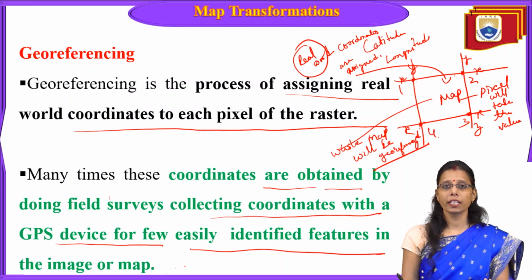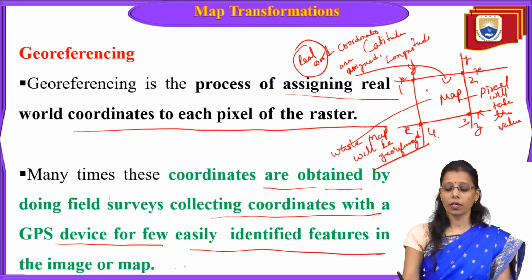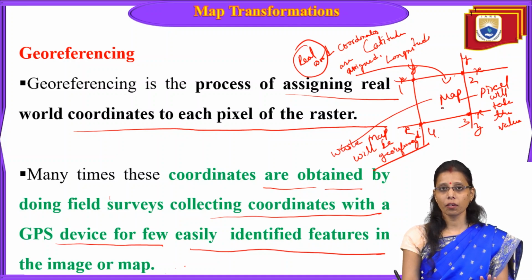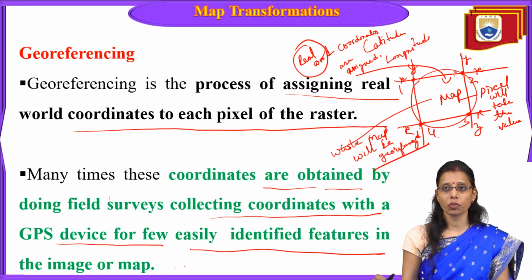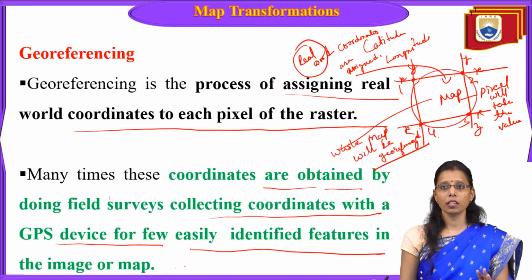On the topo sheet map, the coordinates of points are already given. If you want to assign those coordinates on the map, generally we scan the map, input it into the GIS system, enter the points, assign the x and y coordinates, and control the entire map. Once the map is controlled, the coordinates are assigned to all the pixels in the map. So wherever you move the cursor, it will show the x and y value. Each pixel has an x and y value.